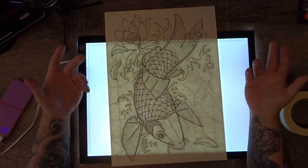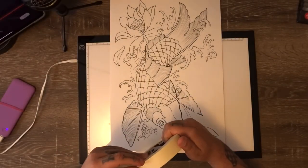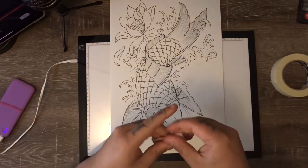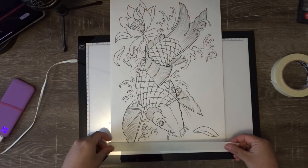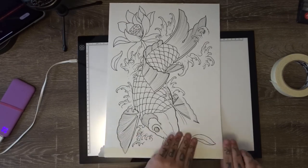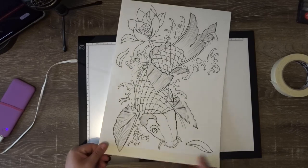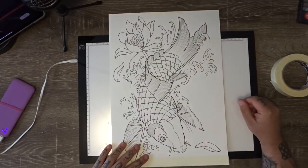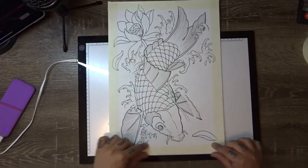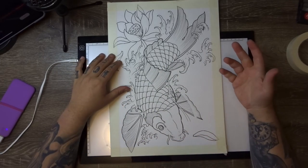I would keep all of the flowing water that's not crashing completely in the background — that will stay within the border entirely. Some of your crashing waves can come out. Now what we're going to do is border off the edges using our masking tape. We're going to take the one inch tape and take a piece roughly the length of your page, and mask it off at exactly the edge so you have a one inch masked-off area. You're going to do this up the sides of your page and also across the top.